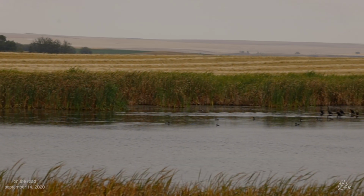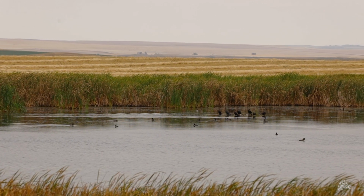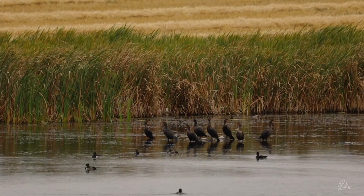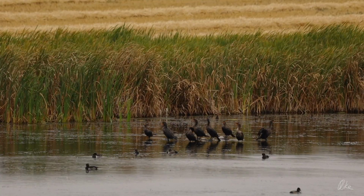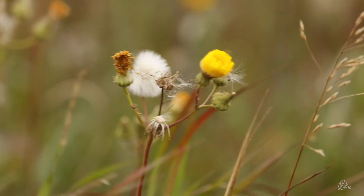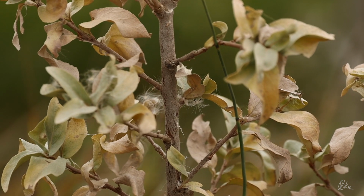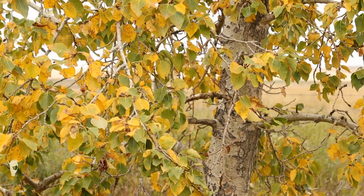Well, it turned out to be a little bit easier than I thought it would be to get away from the smoke. All I had to do was go east. There was still some smoke there, though nowhere near as much as back toward the mountains. And on an overcast day like this, it actually added a little bit of color to the light. Brought out those new fall colors.